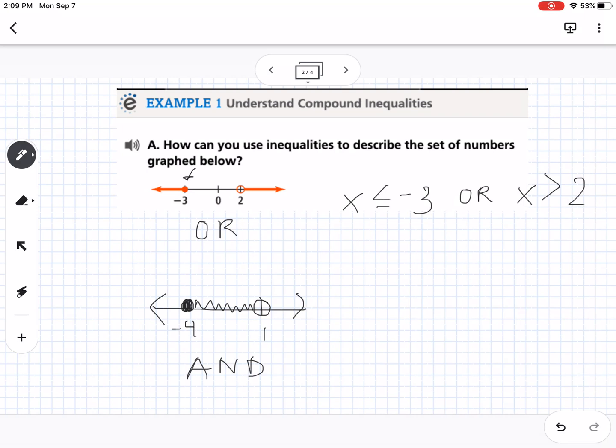So you could say, just like above, we could say that x is greater than or equal to negative four and x is less than one. So that's one way we could write this. The other way is we could put it all together in one line. So we could say negative four is less than or equal to x, which is less than one. So that way right there is the way you're going to see it written more often.